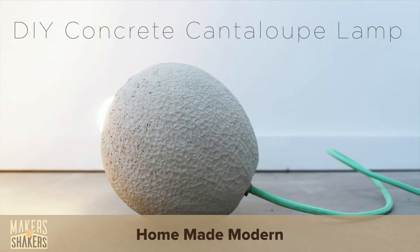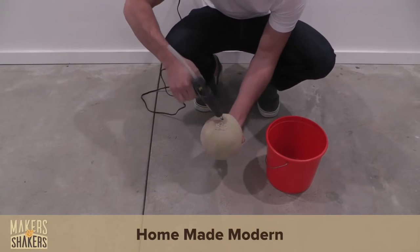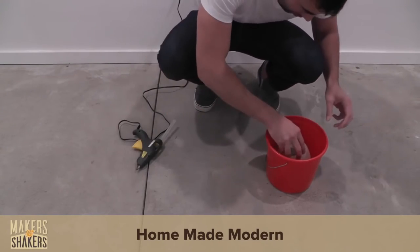Today we're going to make a concrete lamp out of a cantaloupe. Glue the cantaloupe to the bottom of a bucket that's just a few inches in diameter bigger than the cantaloupe.